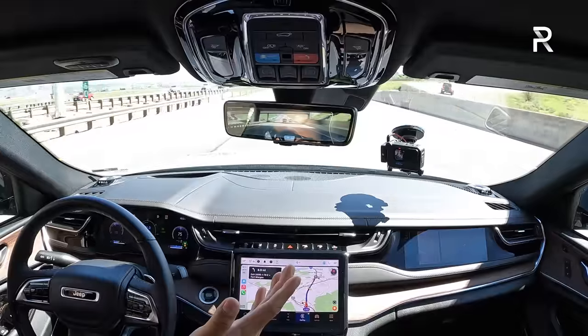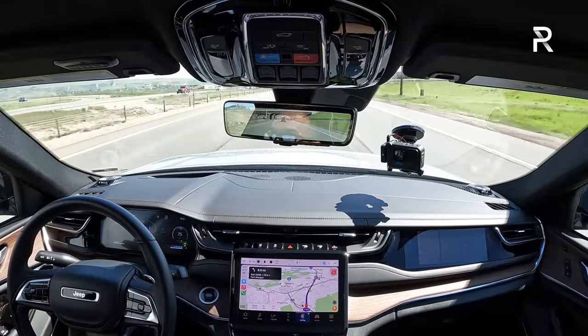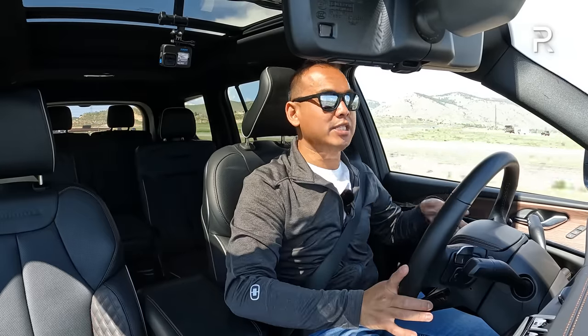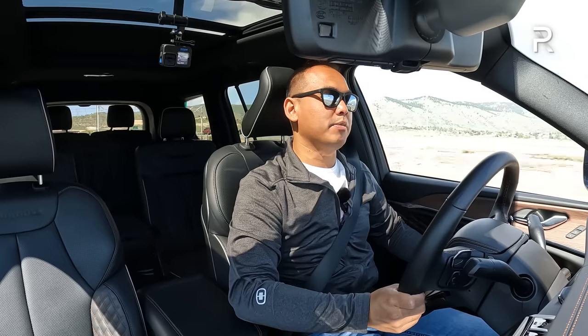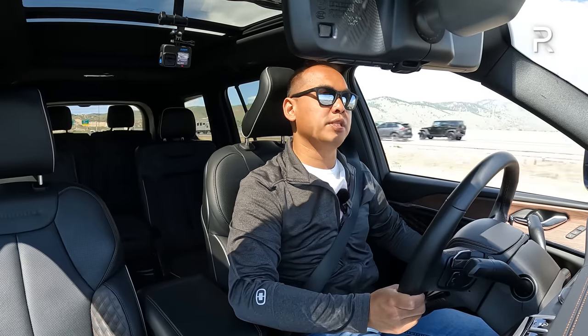You can see as I cruise down the road here, if I take my hands off the wheel, it knows automatically and it turns the steering wheel yellow pretty quickly, actually. But you can feel it applying torque and keeping you centered in the lane. So it's pretty nice. It just doesn't have the active lane keep assist. It doesn't have your full hands-free driving on interstates like you might find in some competitors, especially with GM expanding the availability of their Super Cruise system.